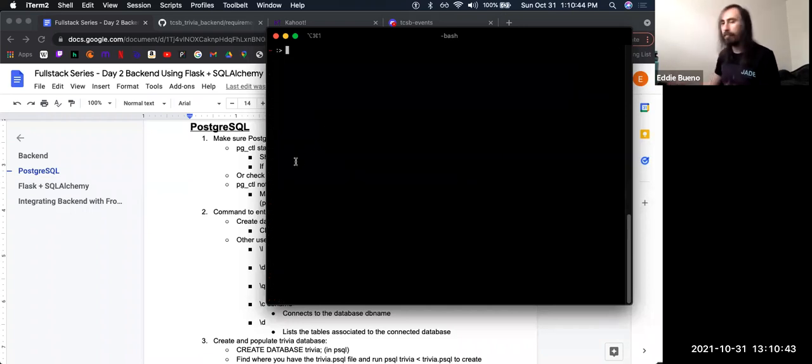Perfect. Awesome. So next thing we're going to do is actually create our database. We are going to be using a PostgreSQL database. This is a relational database which contains things called tables. Now, we won't get too in depth with the relational aspect of it, but we're going to make sure that you know just enough to find your way around a relational database.